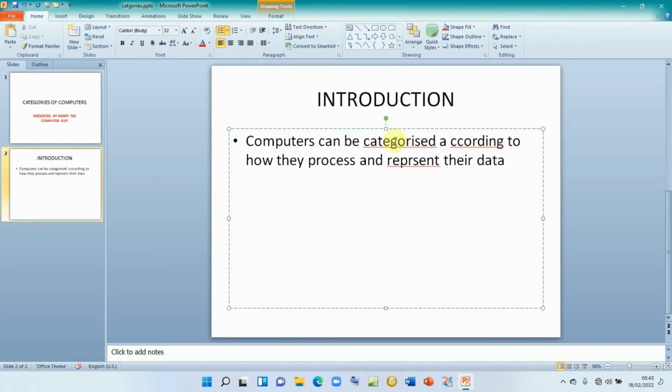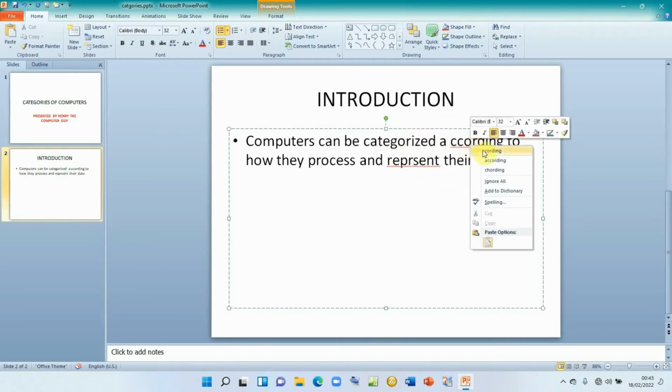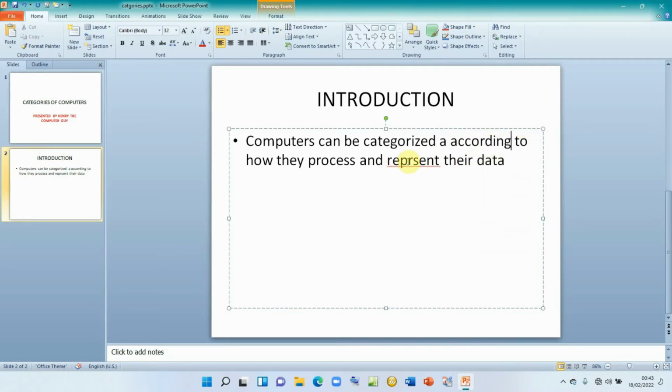So we have some mistakes here, so we can always go back, right click, then use the spelling option. It says we made a mistake here. We can say according, we remove this A, just like that. Then we also change this to represent. So that is my introduction.